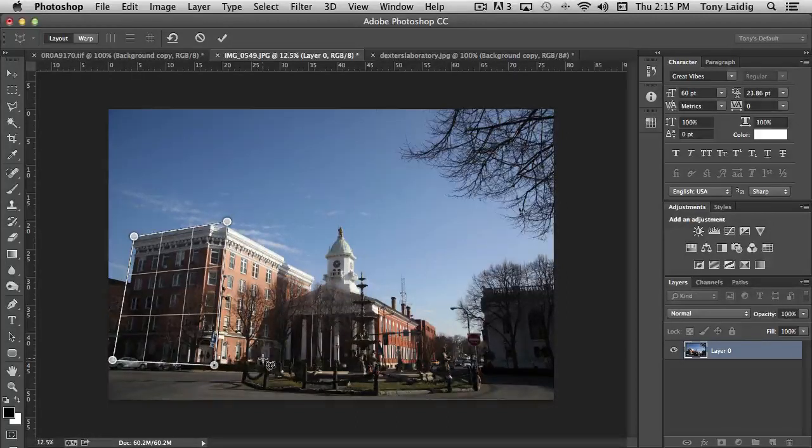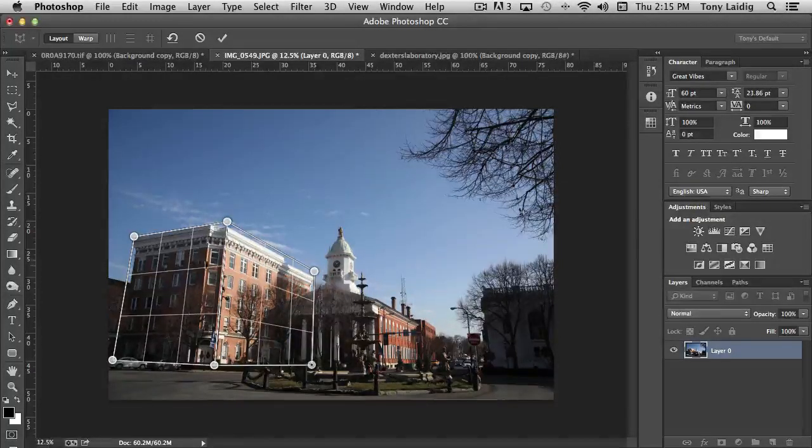Next thing I'm going to do is create a secondary mesh, and I'm going to click again, and I'm going to join it to this one. And you notice as I'm getting close to the corner, they highlight in blue, which means it'll auto snap. Okay, and then I'm going to position the mesh so that it proportionally corresponds to the building here. Now we're not affecting the courthouse in this particular building, this is the square of the town that I live in, I'm just primarily interested in straightening this building right now. And you'll notice on the right here, this building is also angled in. We could come back and fix that as well.